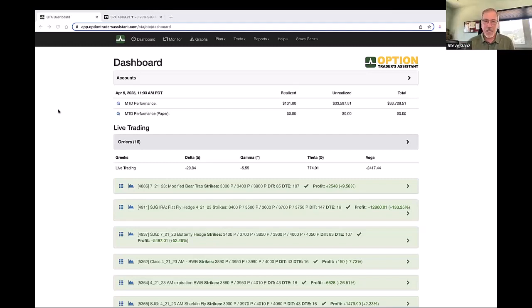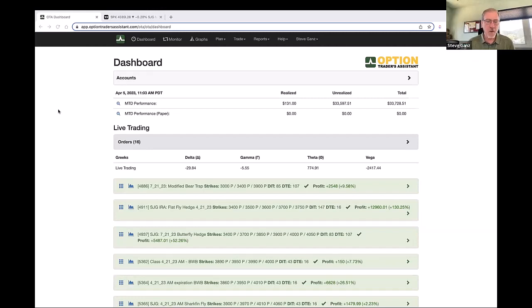And then I reached back to him in November and saw what he had developed at that point. I'm like, wow, I want to start using this. So I made the transition back in November to Option Traders Assistant. I use it for managing all of my trades at this point, with the exception of my covered calls, and we're working on that.